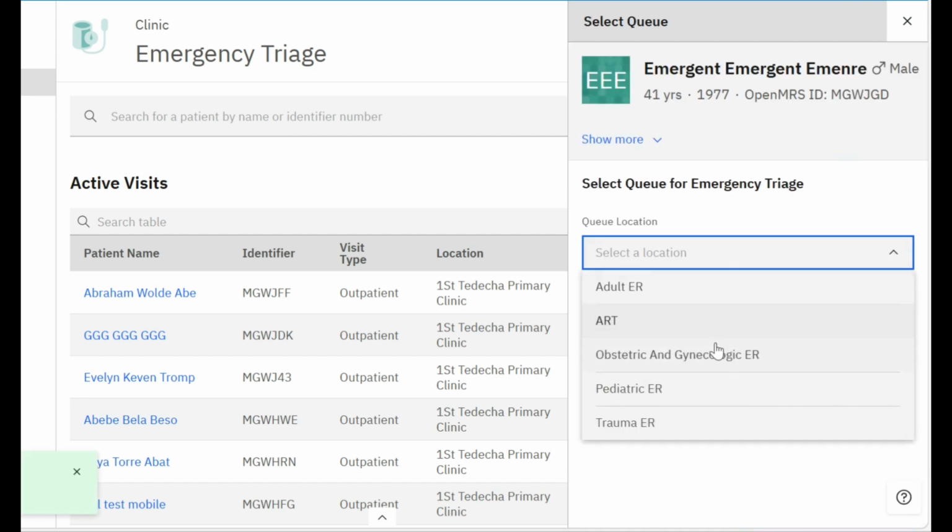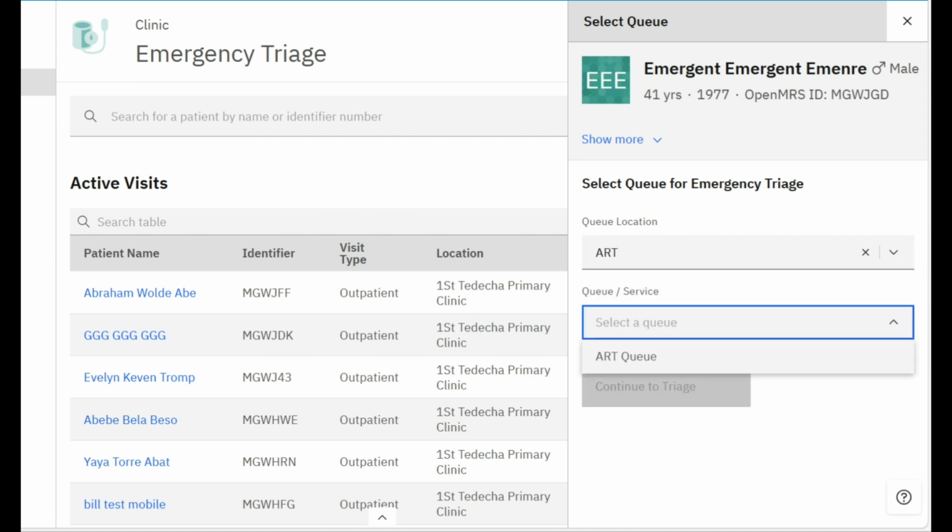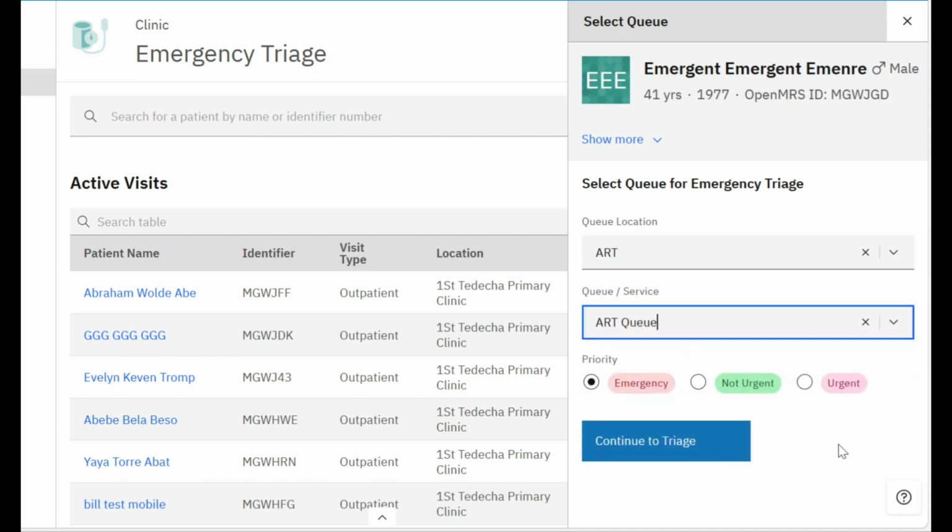Then here it will take us directly to the different emergency rooms because we are in the emergency triage section. If we select ART, we can select them into the ART queue, and then we select the emergency. But once they come to the emergency, if we feel that they are not an emergency, we can still put them back to the regular triage.